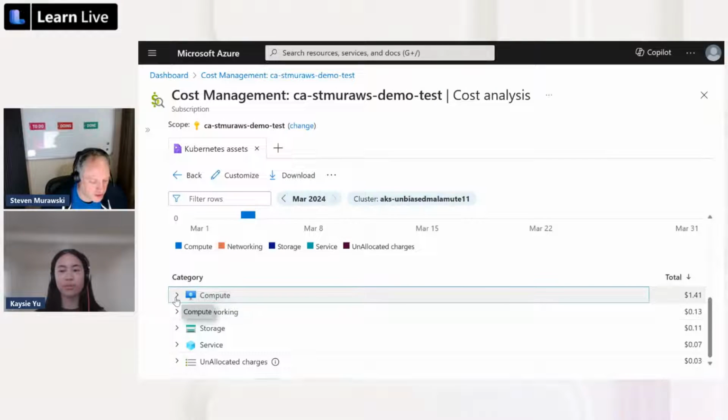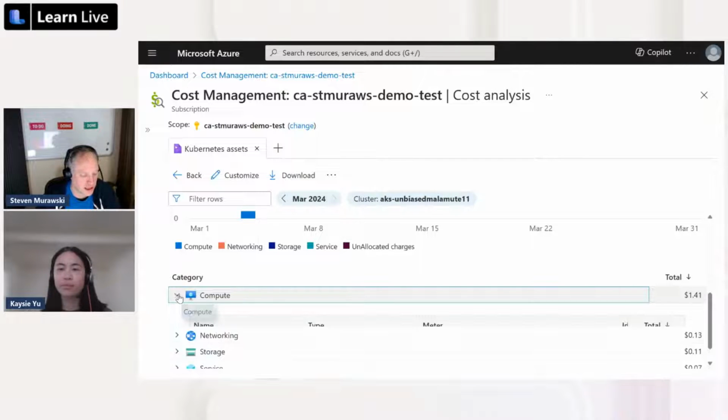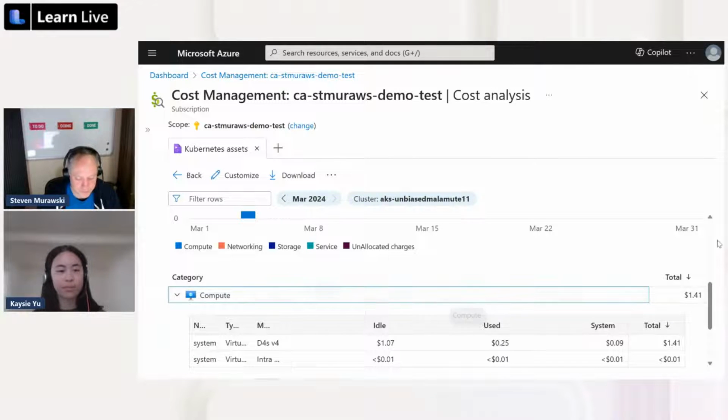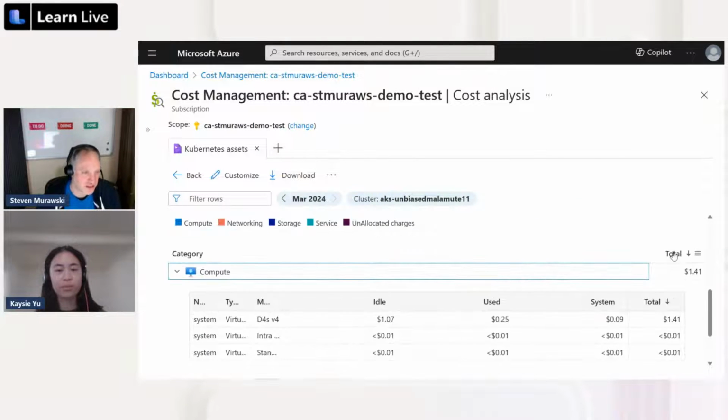But if you're starting to look at the cost data through cost management, you do have up to about a year of data. Now, this cluster only has a day, or a little over 2 days' worth of data, but it's what we have to work with.